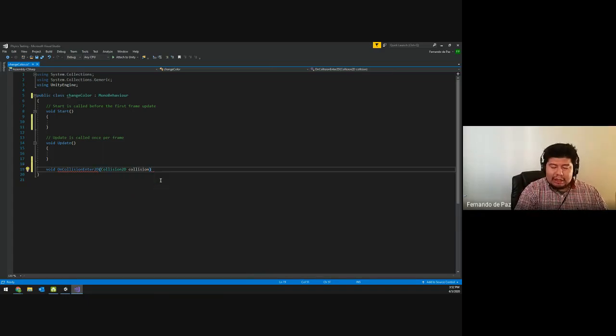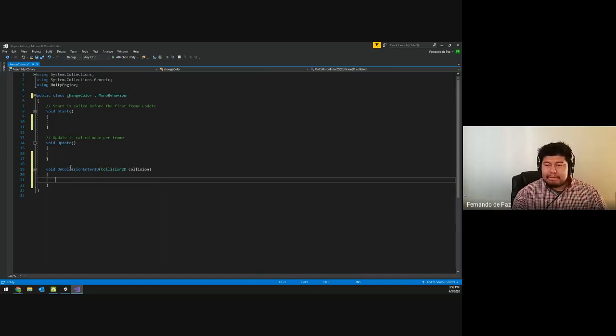And then we have curly braces, and we have our function. So the function is expecting a Collision2D named collision. Here we can call it whatever we want. We can call it banana, and that's fine as long as you know what banana is. We're going to stick to collision.